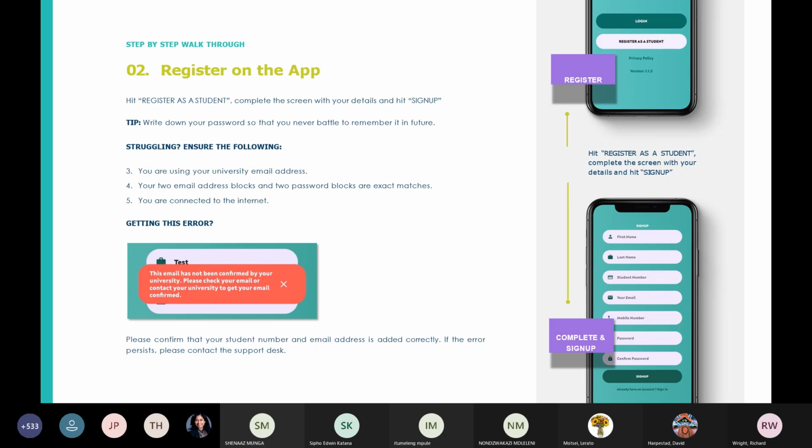If you get the error that the email has not been confirmed by the university, contact support as quickly as possible and provide them with your details. They will ask you to verify your credentials with your registration, and then they will activate the app for you. You do this with the Invigilator App Support team.